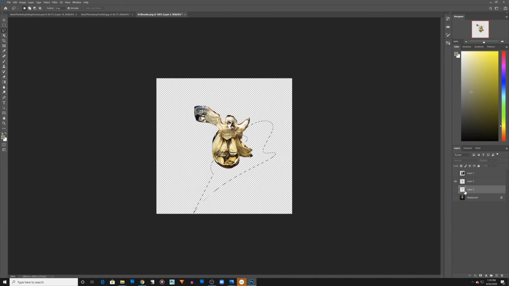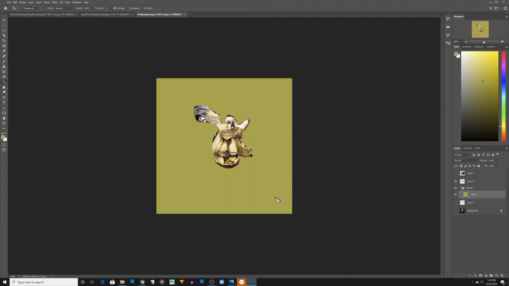Now once you've got G to fill on a new layer, oops. Oh, G to fill, there we go. On a new layer, and now I've selected, made active this layer with this weird bird shape in it.